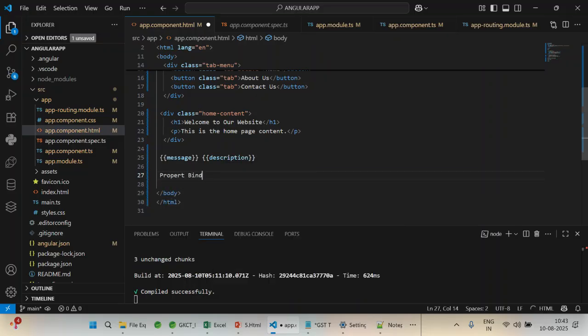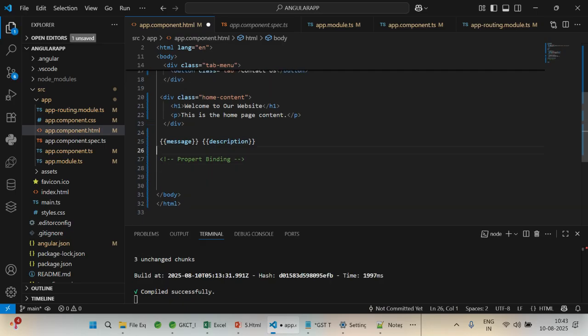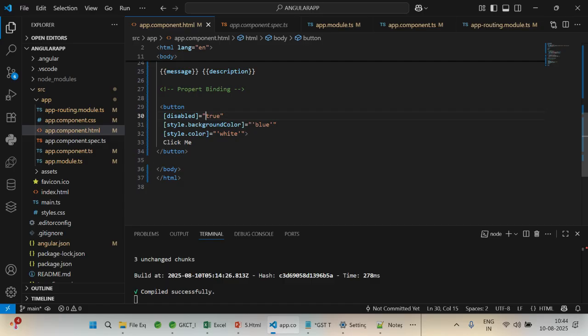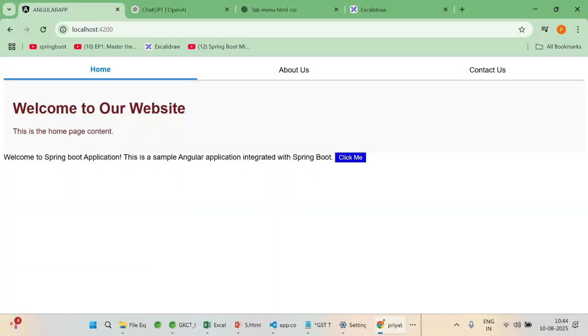Property binding. Okay, so Control /. We have created one comment with Control /. To create a comment in HTML, we just click that line and press Control, then /. It will comment that line. Okay, this is the property binding. Let's create one button. To create one button, we need to write button. Okay, so these are the properties for HTML. This is the text, click me. If you go to the front end, this click me button is created.